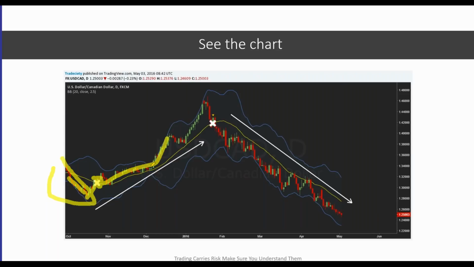would have occurred when price finally broke through the band, we could have bought in this area, and we could have stayed in this trade because look, even though price got rejected, it never went below the moving average, and we could have stayed in this trade all the way up to here. We again see price rejected by the upper band, and at this point, this is where we would have been exiting that trade. So we would have made our profit between here and here, which could have been a nice little set of pips moving along that trade.